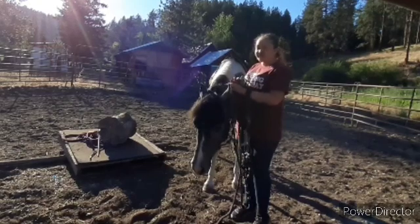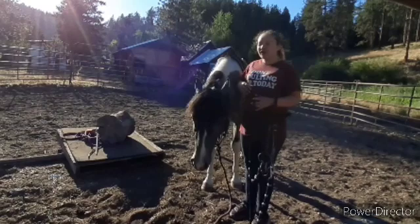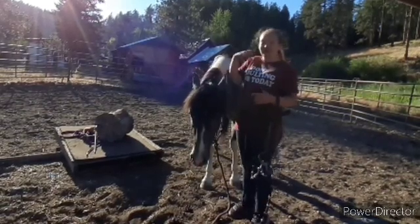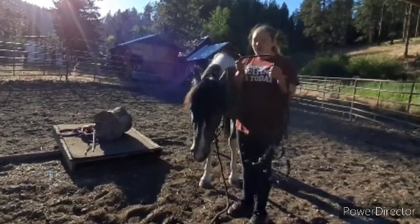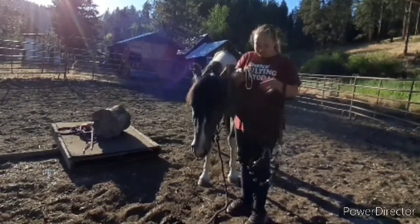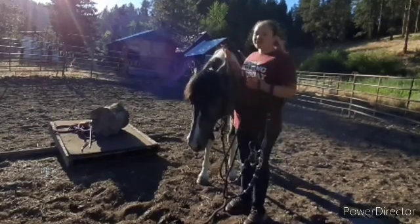She's mouthy with it for the first few minutes and then she's fine normally. And normally I have two sets of reins, one on each side, but that's further advanced, when I'm going to start tightening it a little bit. What I always do is get one pair of, I call them a single rein or a loop rein. I'm not sure what the actual term for them is. But I'll take one pair, put it on there, put the bit on, and just run it through.